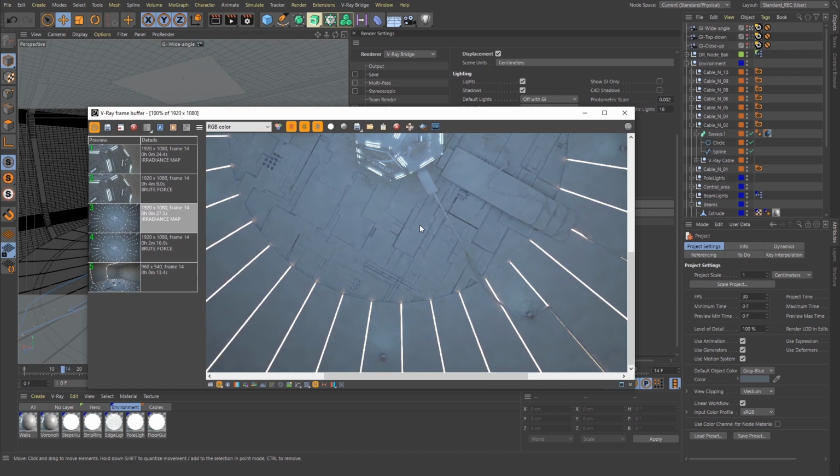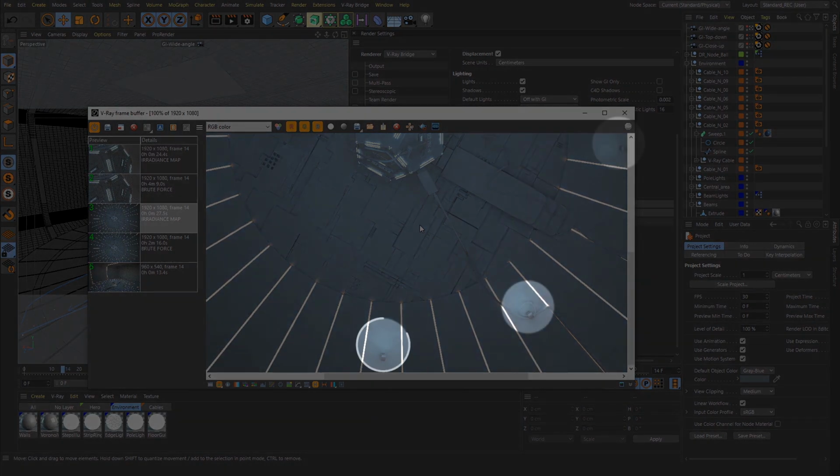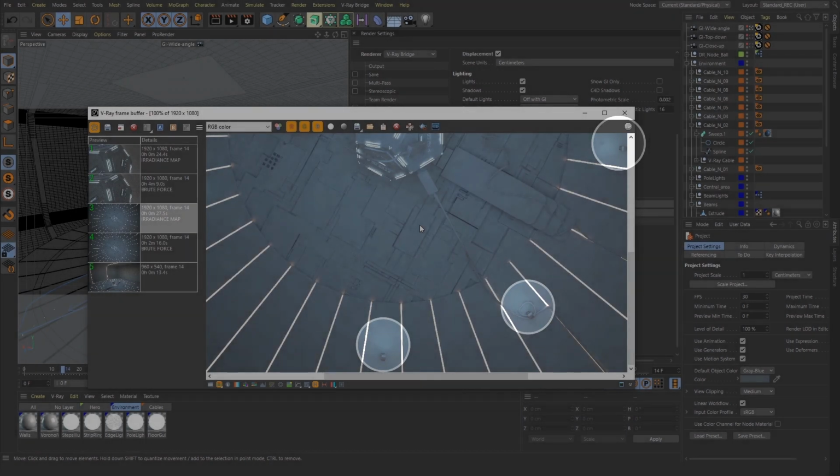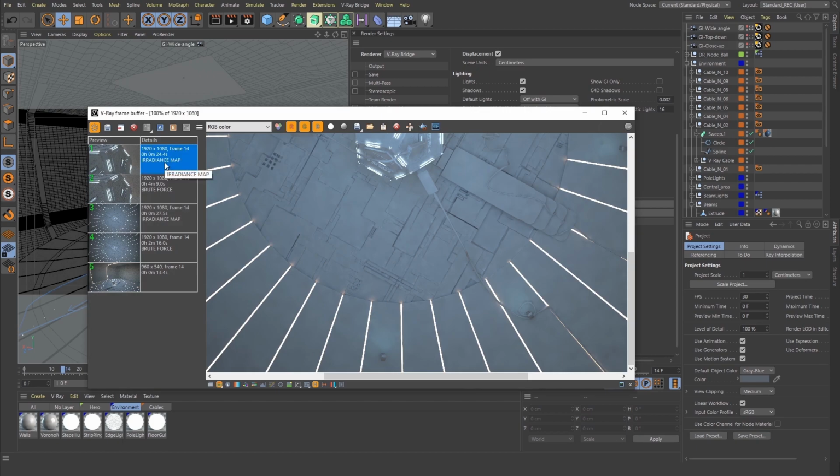As a result of this adaptive nature, some parts of the scene might end up looking less detailed than they actually are. Take a look at the blue lights surrounding the hero object as an example. The light coming from them is hitting a large and uniform surface, and therefore getting averaged so much that it starts to lose definition and becomes mushy.